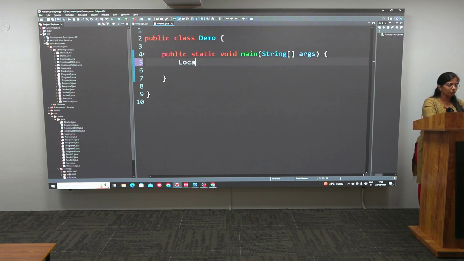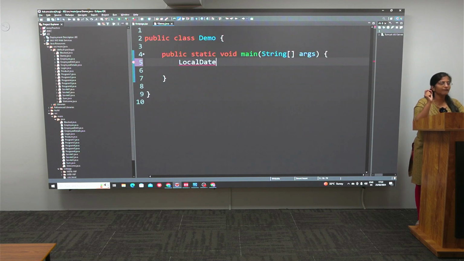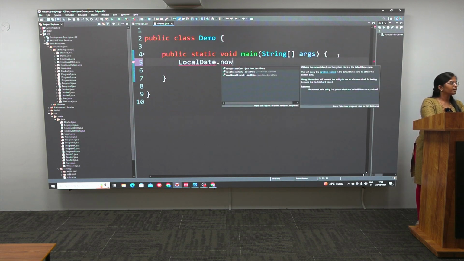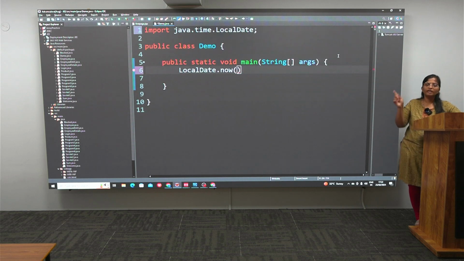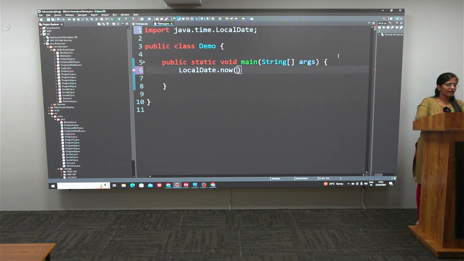So, now what will I be doing? I will say LocalDate, a built-in class, and inside this there are methods available. There is one method called now. This is something you have seen when learning SQL also. Now is a method which will give you the current date. If I just call this method, it will give you the current date. LocalDate is available inside the java.time package that you need to import. Whatever it gives you, I will collect it and call it date.